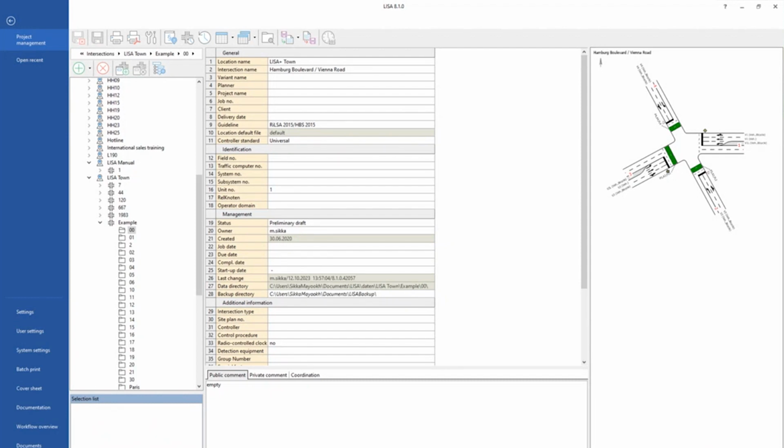So what is Lisa? Lisa is a traffic engineer's software package or workstation, which is designed to help you develop signal timing plans. That is, develop and configure all the information a traffic engineer needs for a traffic light intersection. It was originally developed for the German market, so it's a bit centered around the world of OSIT, but it's not limited to that. And we will see this later.